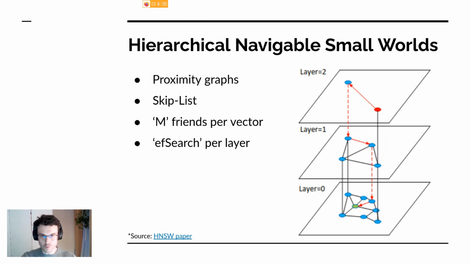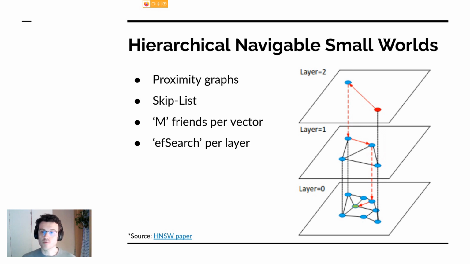Then you're going to go through this graph performing a greedy search. You take your query and find the point that is the most similar to your query on layer 2. Then once you have the most similar point, you go down one layer and repeat this until you reach layer 0, and hopefully you find the best result.